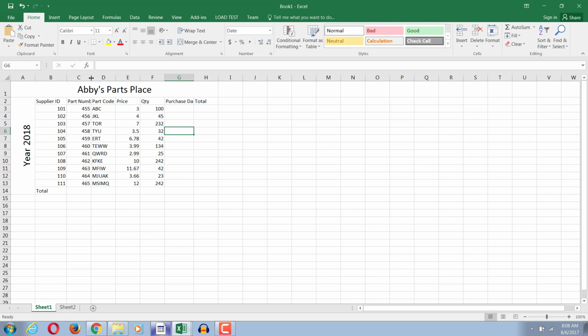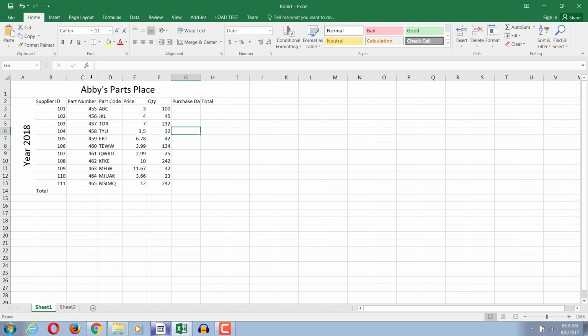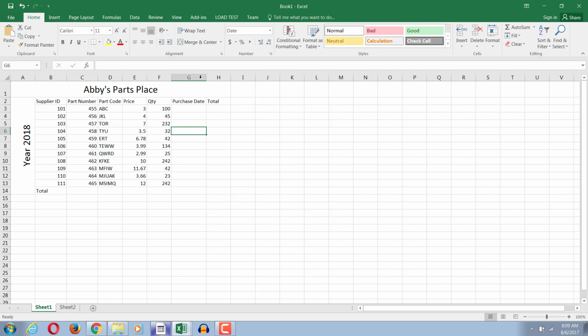In this particular column, the longest item is the part number. As I double click, you will notice that the entire column changes its width to the width of the part number. Similarly, over here at the purchase date, if I double click on the line that separates G and H, it does exactly the same thing.